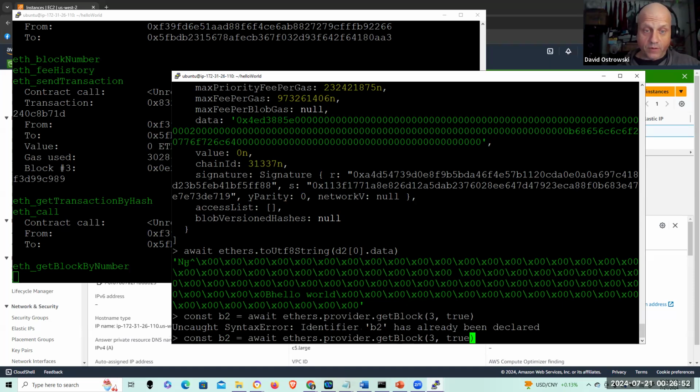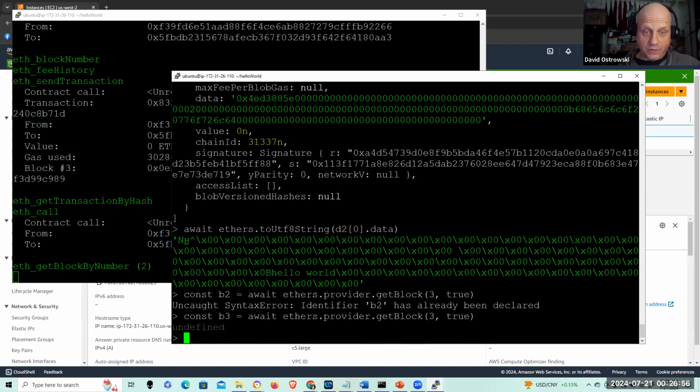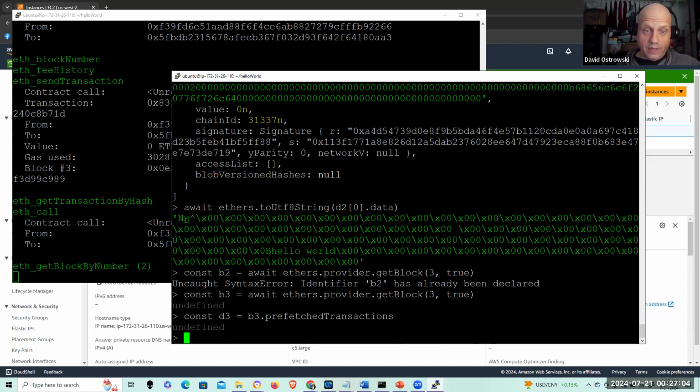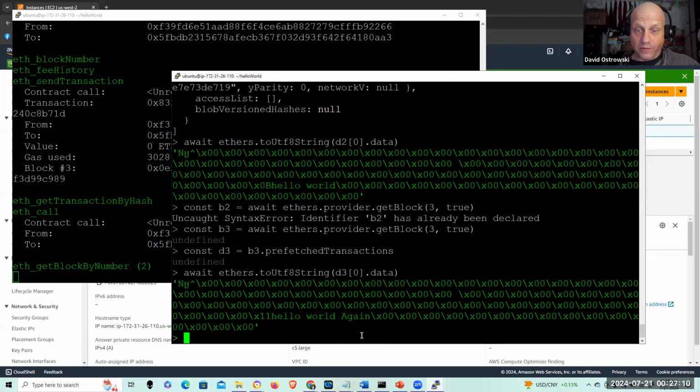Okay, whoops, I don't want to do that to the same variable because I set it as a constant. So it's called B3, and then I can call the B3 prefetch transactions and then print out D2 as such. And I can see the hello world again.